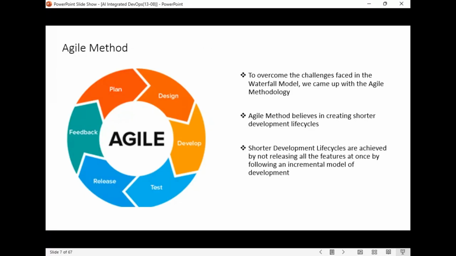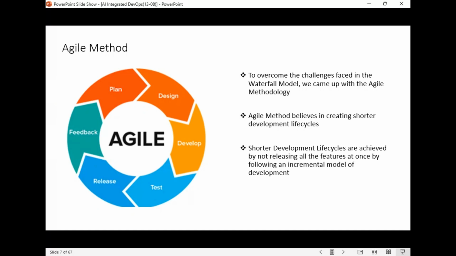The next is agile. The disadvantage of the waterfall model is that we need to wait until the last stage is completed. We first need to complete the design, and only then start coding or development. So the client gets the end product only after the whole project is completed. This is one of the biggest disadvantages, because we are not delivering our product very fast. They need to wait until the whole project or whole feature is released.